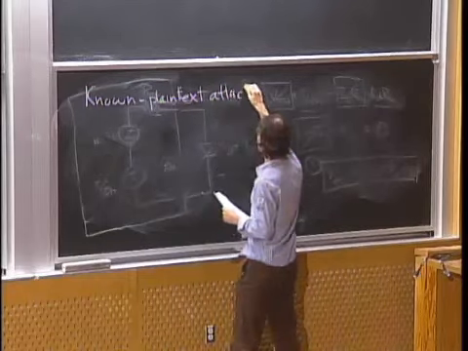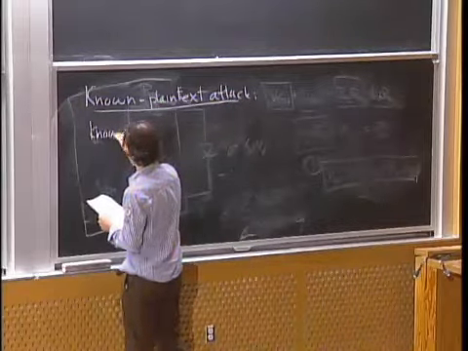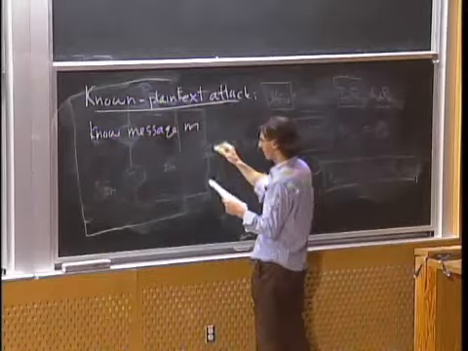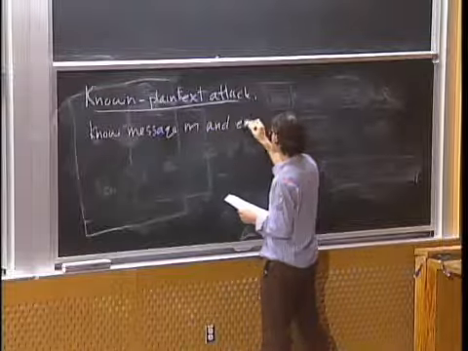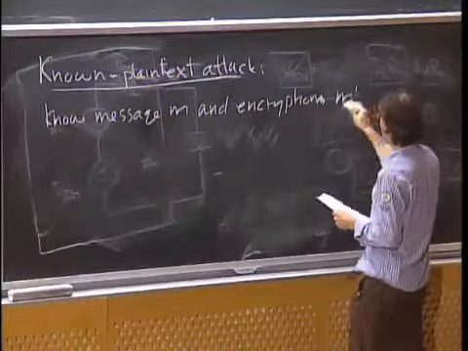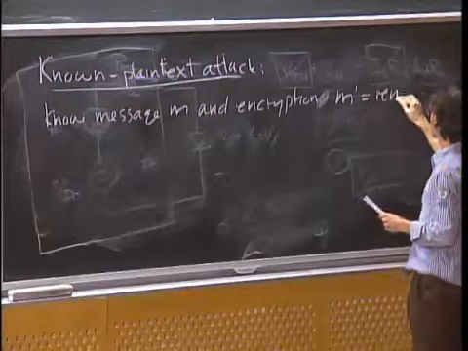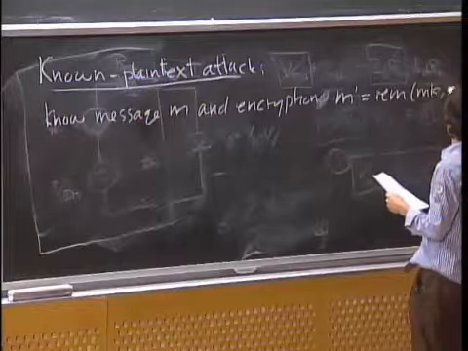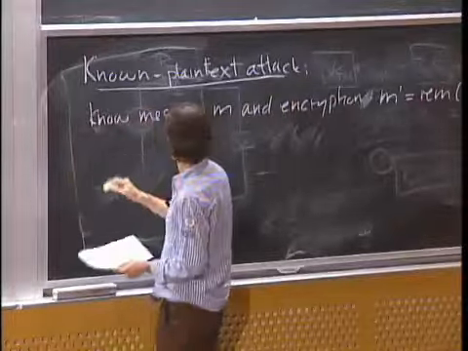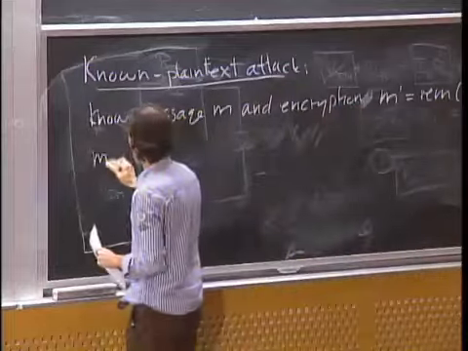It assumes that I, as an adversary, know a plain message M, and also an encryption of this message, M prime. And M prime, according to this scheme, is the remainder of M times K after dividing out as many multiples of P as possible. Now suppose I know these two, I'm going to show you how to break it. So let's have a look.